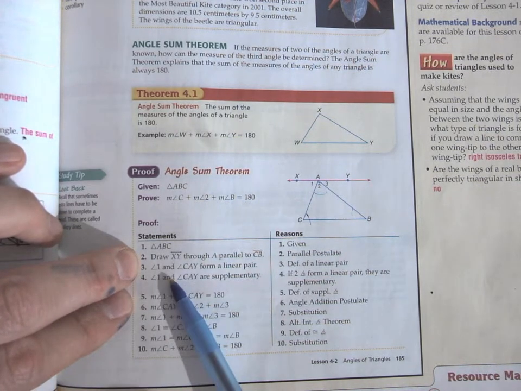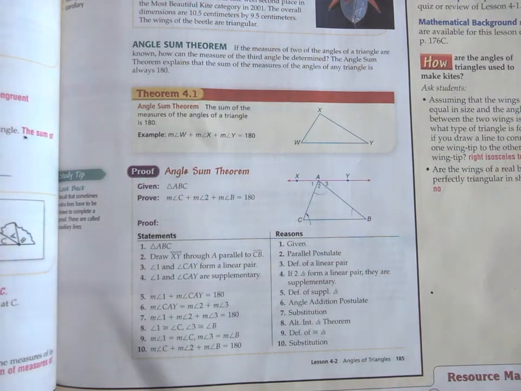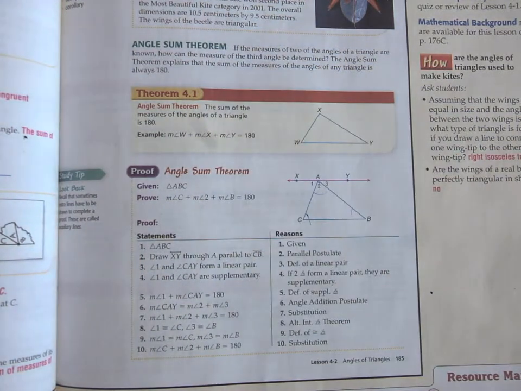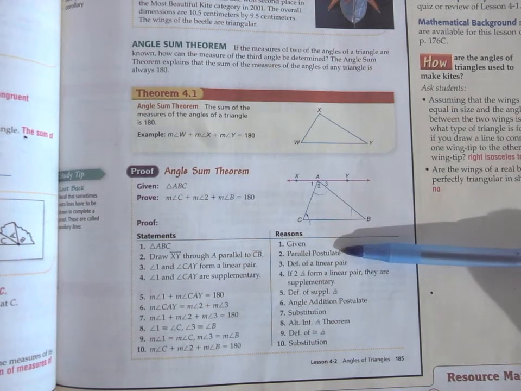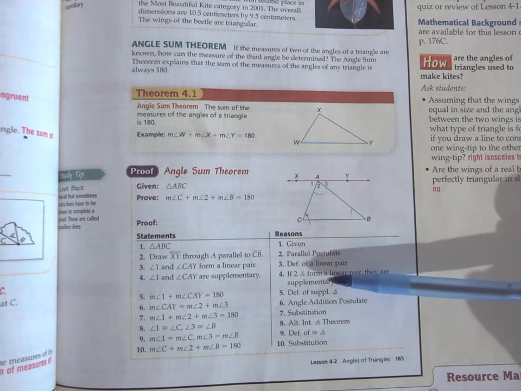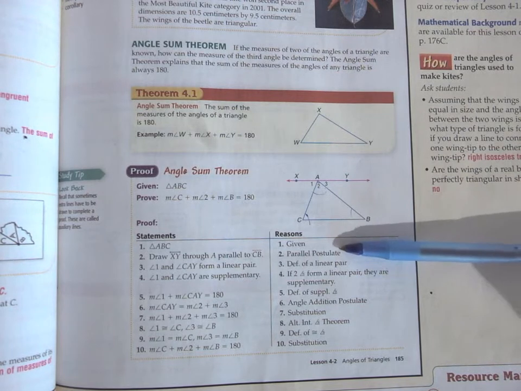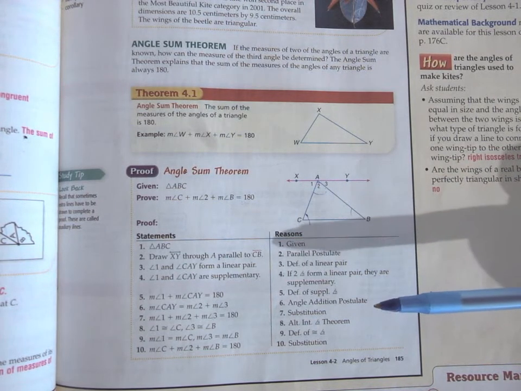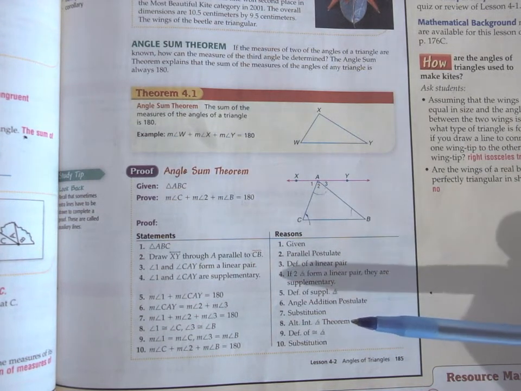Also, they drew that parallel line. They used the parallel postulate. So it can be a really long proof if you want to get really down into the nitty-gritty details, but we kind of combined step 3, 4, and 5 into one step and just said supplement theorem. And we talked about this parallel line construction. We added that to our figure, and then we got angle addition postulate, substitution.